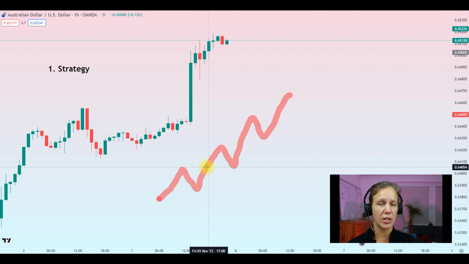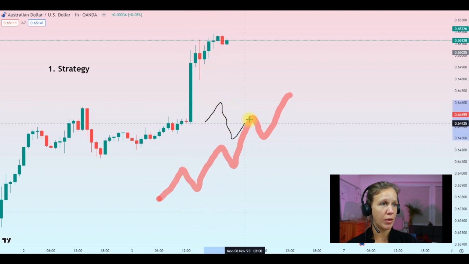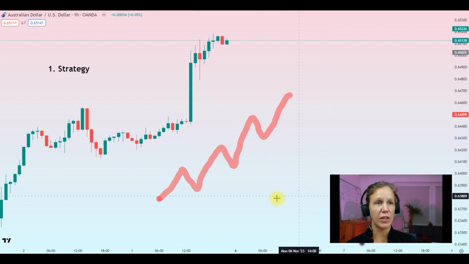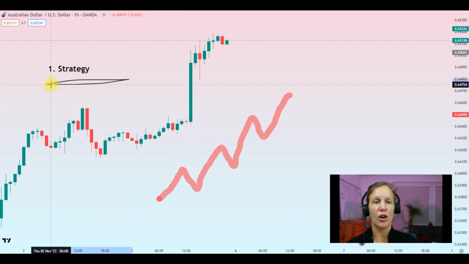But if your strategy is not working, like it didn't in our example, then your capital curve probably looks more like this. Maybe also upwards phases, but the downwards phases are bigger than the upwards phases. And this leads to failure, of course. So definitely take care of your strategy in the first step. Only if your strategy is consistent and repeatable, it can be successful.